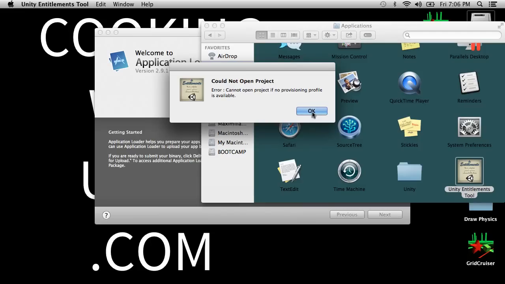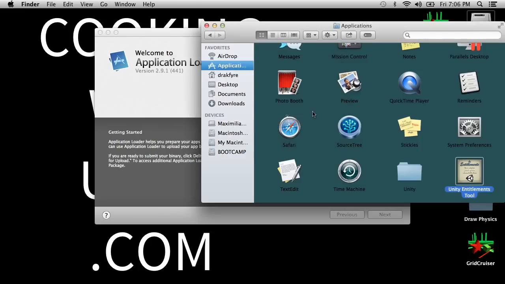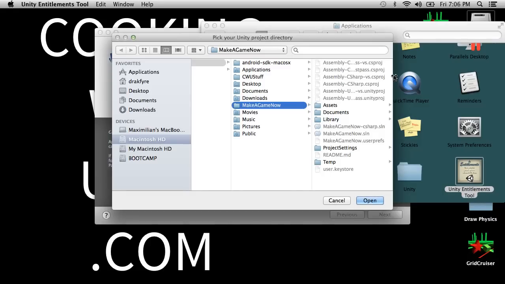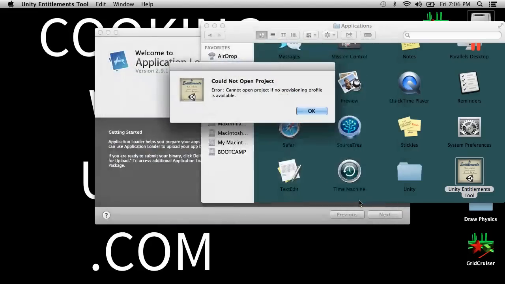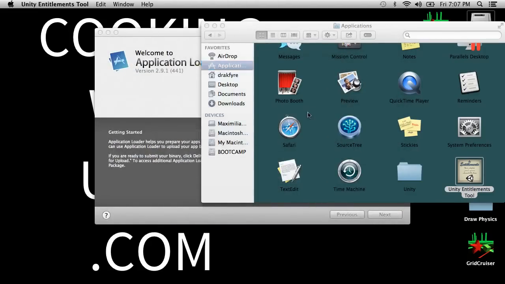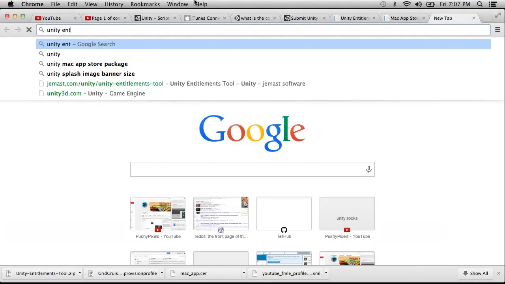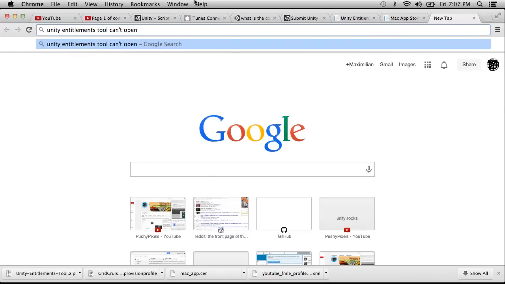Can't open project if no provisioning profile is available. Huh. What does that mean? Unity entitlements tool can't open package.